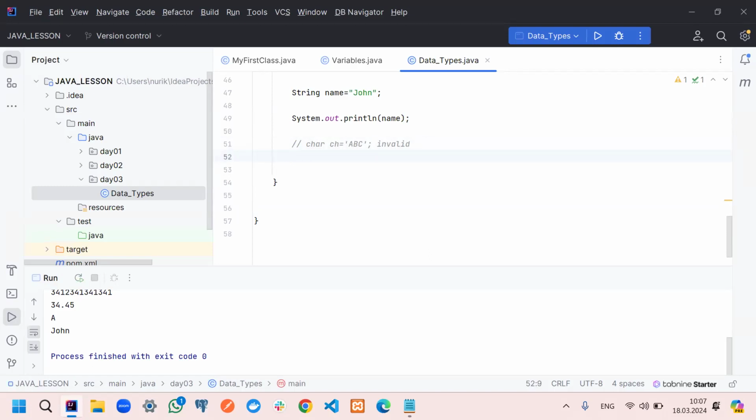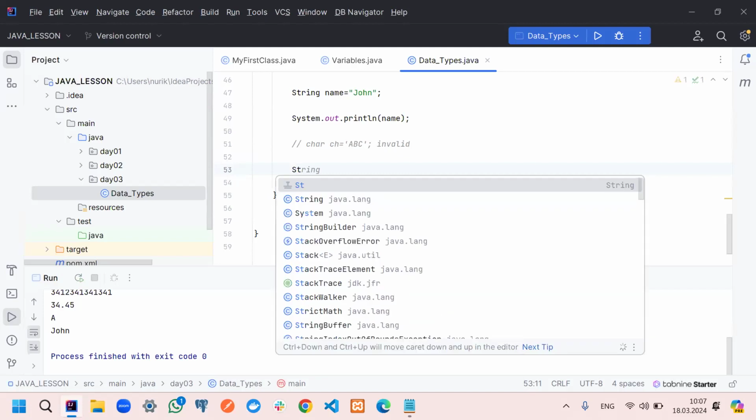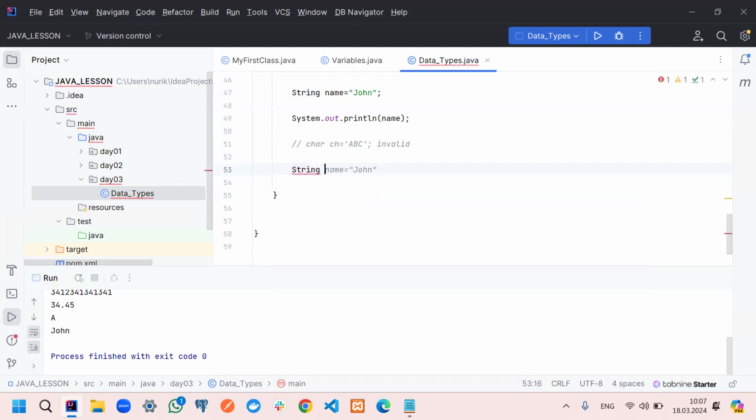Okay. Can I write String t equal to a b c in single quotation?